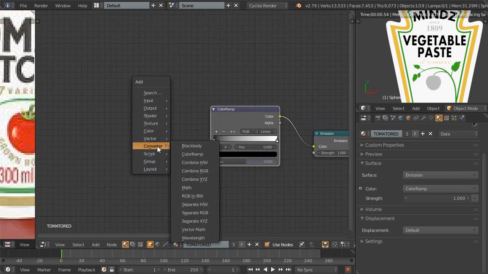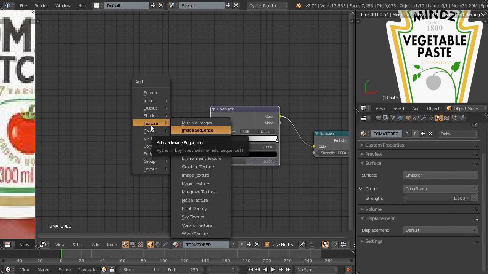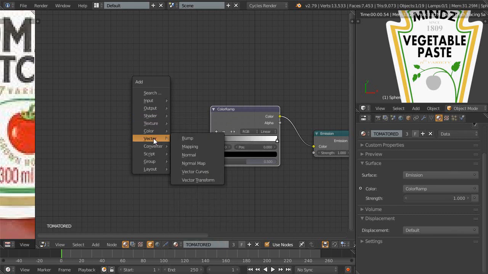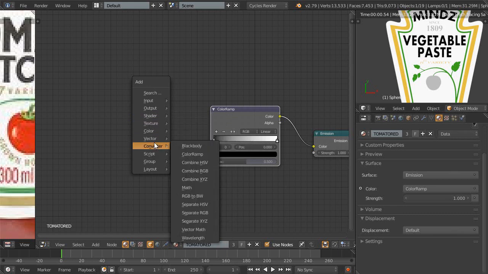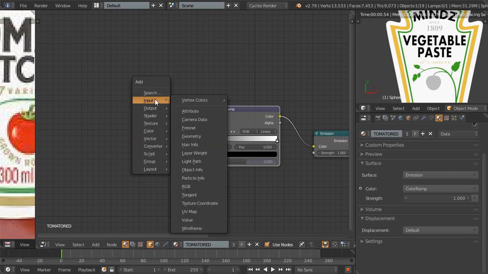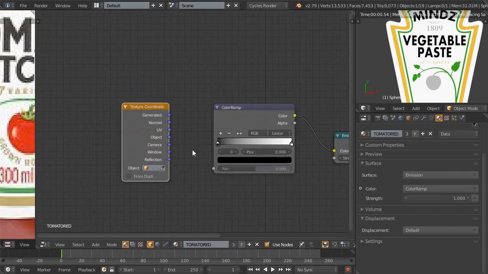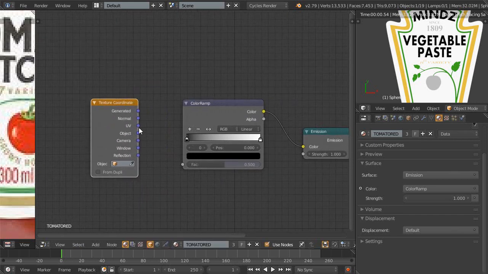And then here, what I added, no, where is it? I have to go through here and find it. I'm looking for the texture coordinate. I can't remember where. Is it in here? Okay, it's this one in here. So I can do the object in here.